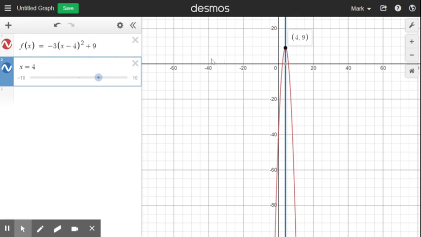If it asks you for the interval of decrease, that's the right half of the parabola, the curve on the right side. Again, what are the x values for that? We know it starts at 4, doesn't include 4, and goes all the way to positive infinity. One way of writing it as an inequality would be simply x is greater than 4. If you want to write a compound inequality, you could say x is greater than 4 and less than positive infinity. That would be your interval of decrease.